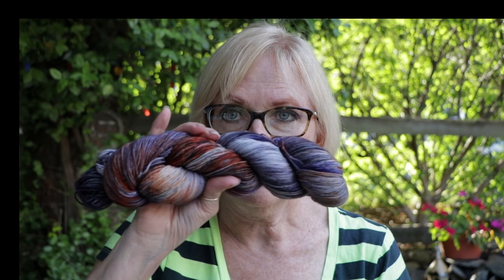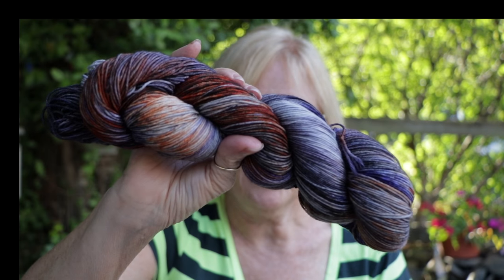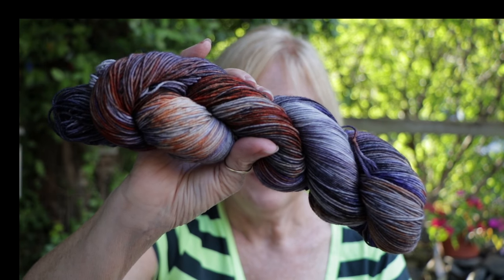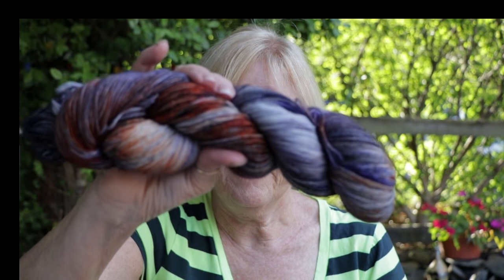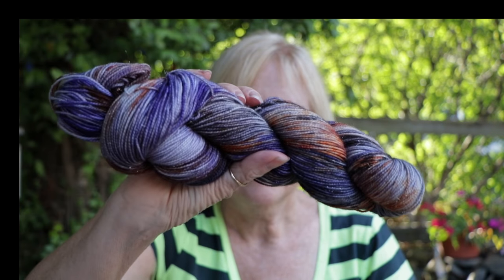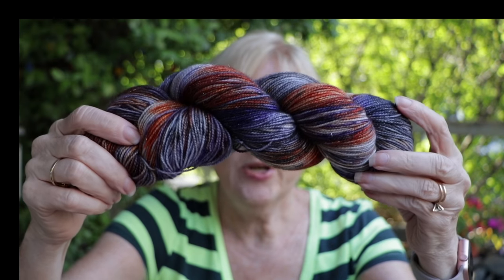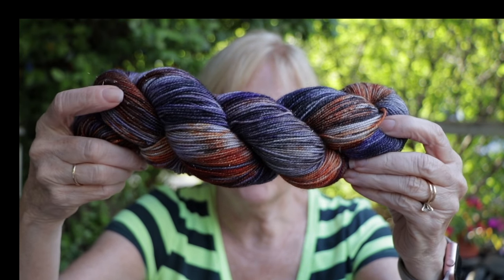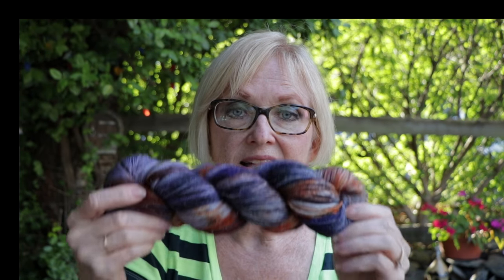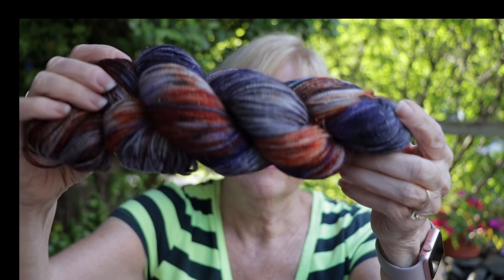So of course, I have more Halloween Horror Night. This is on the Trendy base, which is the 7525 4-ply. And I love it. Came out great. And I got in a new base. Sparkle. Halloween Horror Night had to be dyed in sparkle. It just had to happen. And yeah, I think Bling makes everything better. I love it.